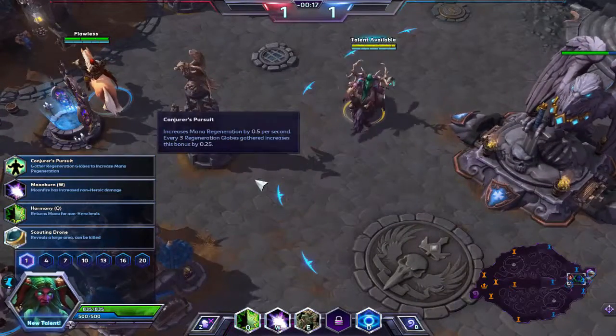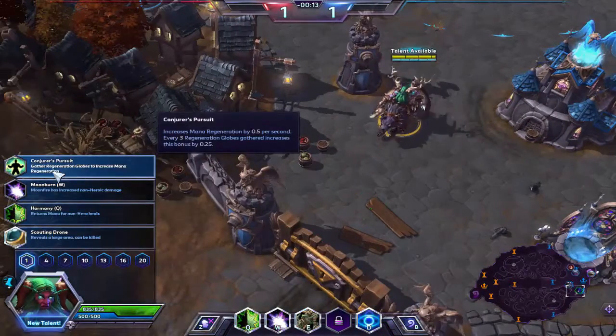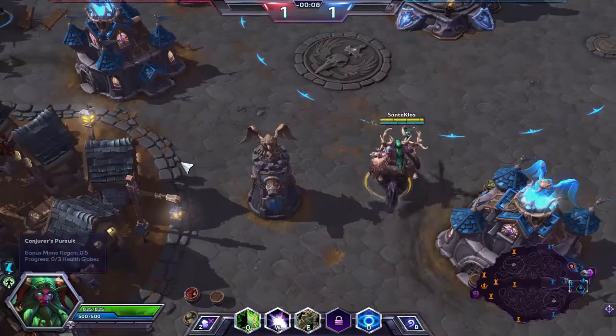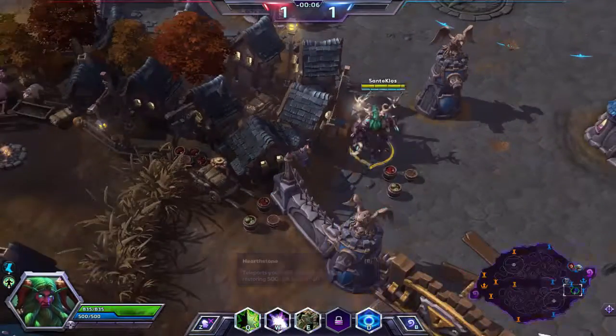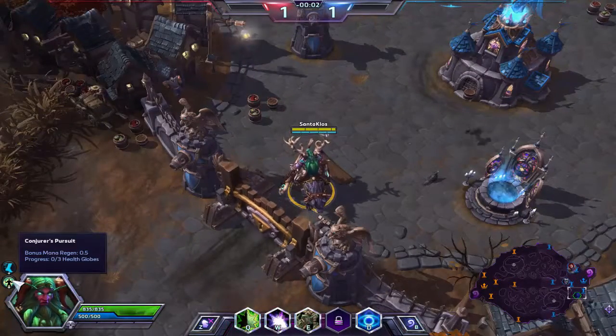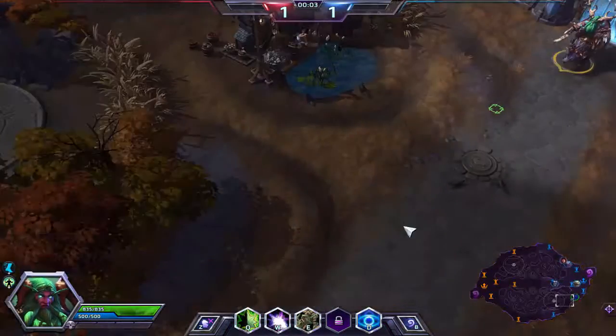Basically every time we gather mana regen globes, we upgrade our mana regen. So right now we get a mana regen of 0.5 if we collect 3 regeneration globes. The little green globes, if you don't know. We will go up in 0.25, so if we collect 3, we'll go up to a 0.7 bonus mana regen.